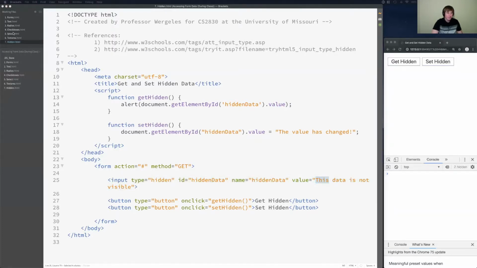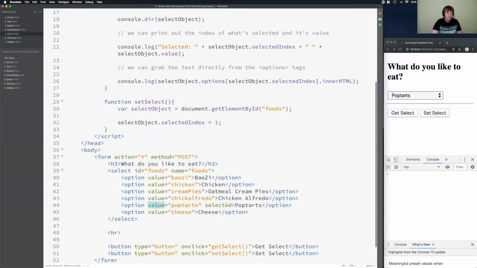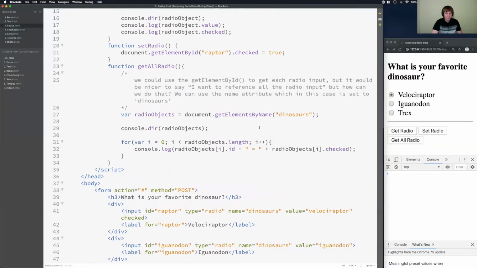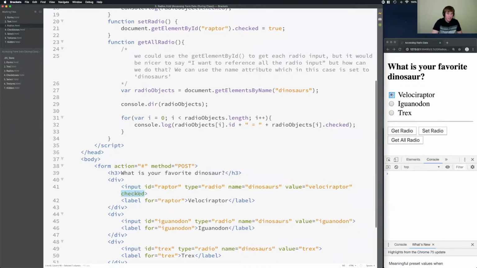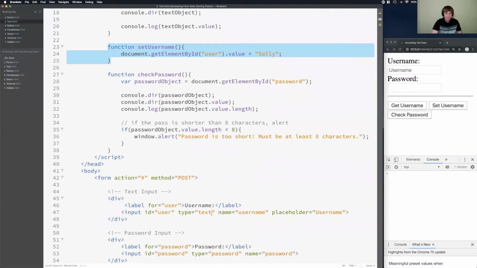But for the select, you'll see I have dot value, but I also used the selected keyword. So that kind of gives you a hint on what I'm going to be using. Here's selected. If I go to checkboxes, you'll see I use the keyword checked. If I go to radio, you'll see here I use the keyword checked. And here I use the keyword checked in the JavaScript. On the text, scroll down, you'll see here I used nothing.